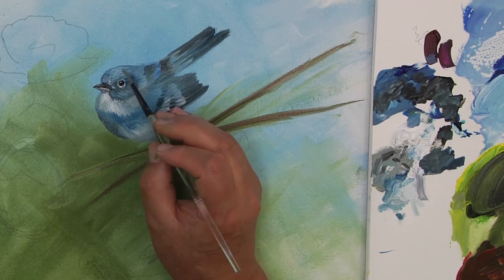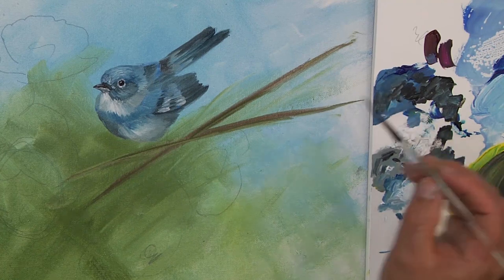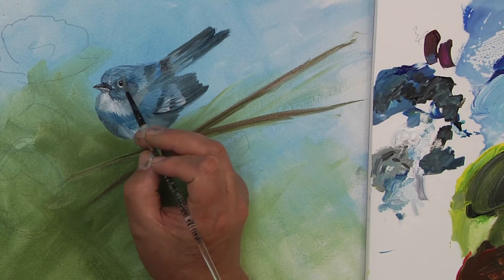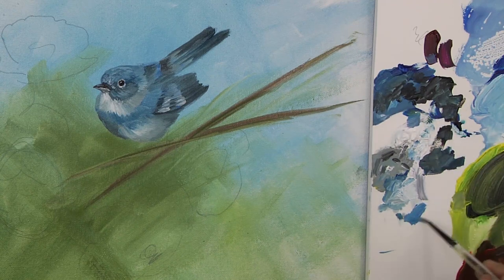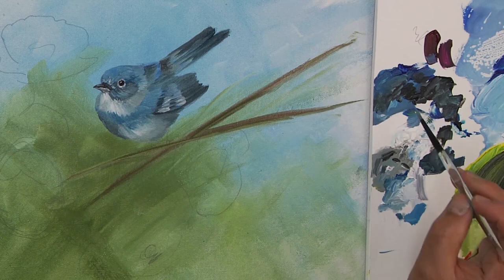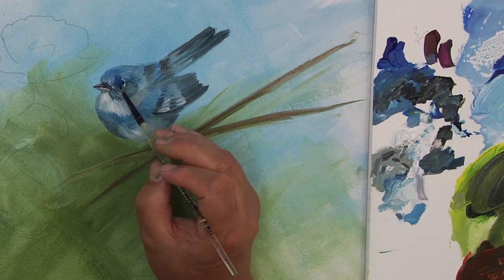Try not to put them in. I used to, when I started painting these, and I started a feather, I'd get them all the same length, and then the next column is almost like they lined up like little soldiers. So now I know better to come back in with a little dark and take some out, a little negative. Take some out. And I'm going to make his head a little bit more blue, a little more cerulean, so a little less gray into it, a little bit more blue. That's a good color. He needs to be just a bit brighter. There. Reach over and get another dose of bright. Want some brighter blue into him.